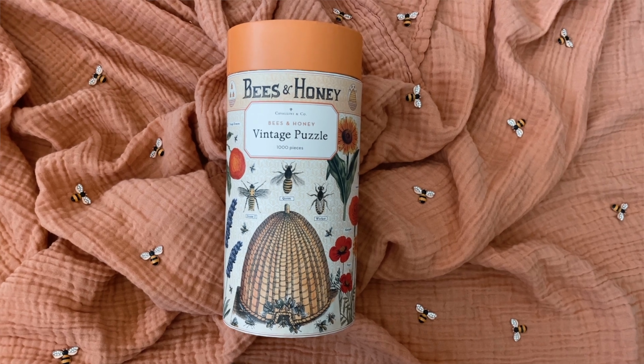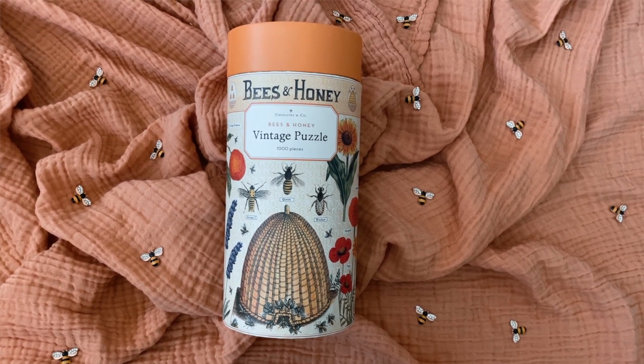So I am just buzzing with excitement today because I have a new puzzle by Cavallini and Company called Bees and Honey, and it is absolutely gorgeous. So in honor of the bees, I'm gonna put on my best bee-friendly outfit, make some chamomile lavender tea, and get started by flipping all the pieces over.